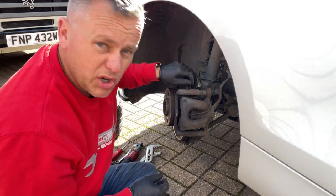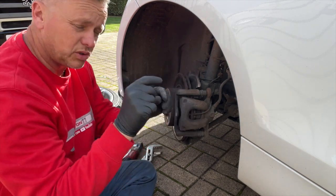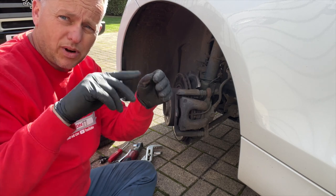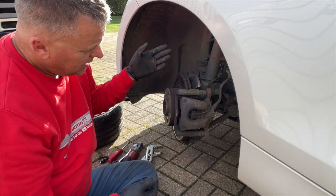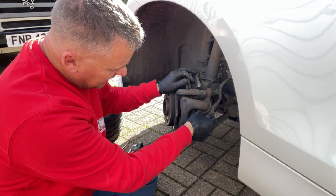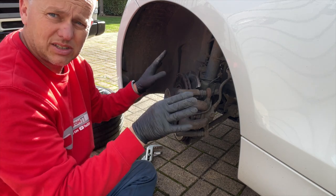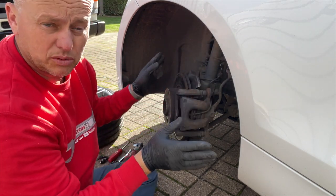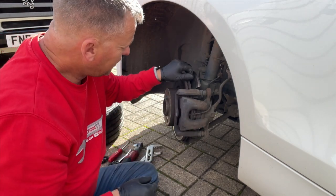There's been lots of theories — dirt, dust, the distance between the pipes to the master cylinder — but generally this side always wears out quicker, and that's why they put the wear sensor on the near side. We've got a new sensor that we've bought to replace it, because if we try to use this old sensor the light will stay on — it's a broken track. It wears through the track which breaks it and brings the light on. If you want to do away with the sensor you can join the wires together and tuck it away, but we're going to replace it with a new one.